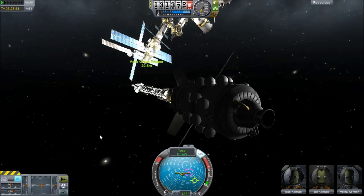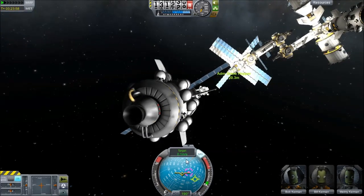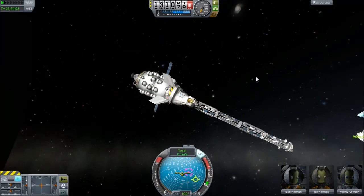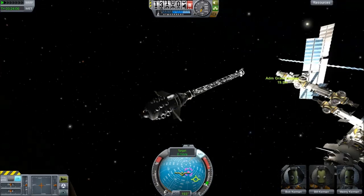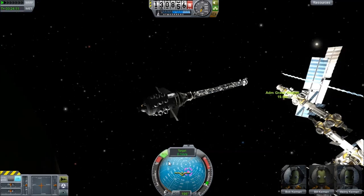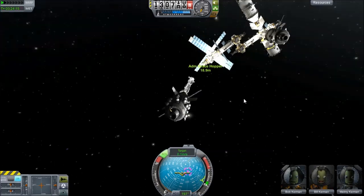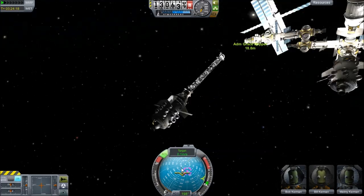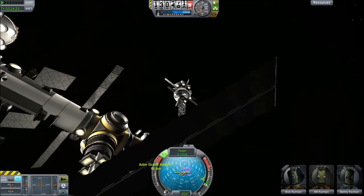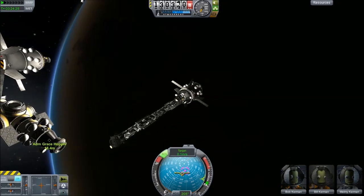Back to docking. And turn SAS off, RCS on, do a little puff backwards. Puff this way, that way. There you go, that's a decent perspective, kind of.